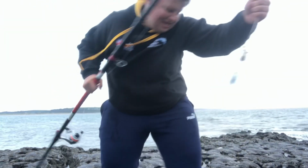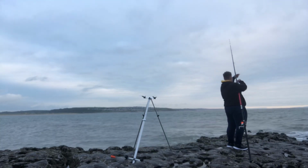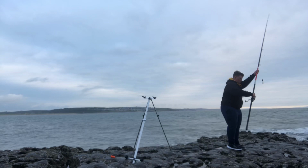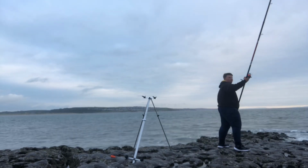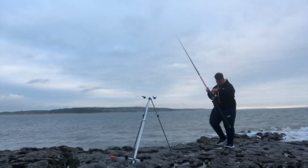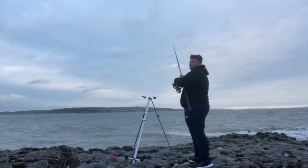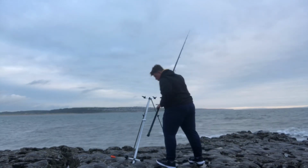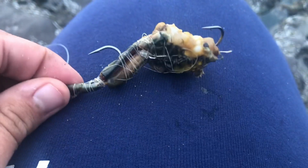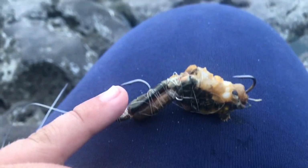Another bait all ready to get out, guys. This is the next bait going out. Half a crab, a big crab really, just to bulk up a bit. I've left all the legs on, my old jelly legs. But just waiting for another bite.